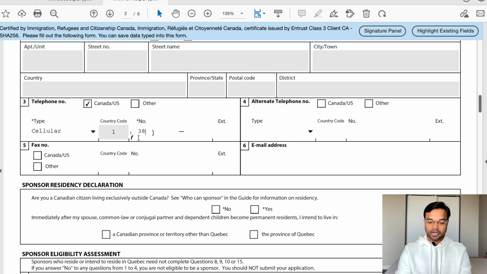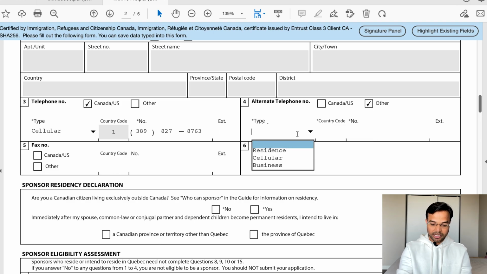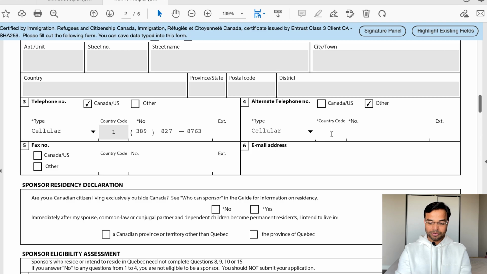Is there any other alternate telephone number? You can just select other and probably you can give your spouse's telephone number, even that is fine. And we write country code as India. There is no need to write that +91 because the system will anyways give you a pop-up that plus is not accepted. So you can just write 91 and you can write that 5-digit number. Next, fax. So you can write not applicable once you print it manually.